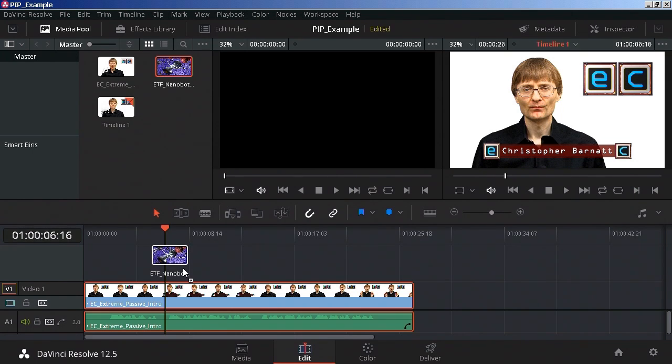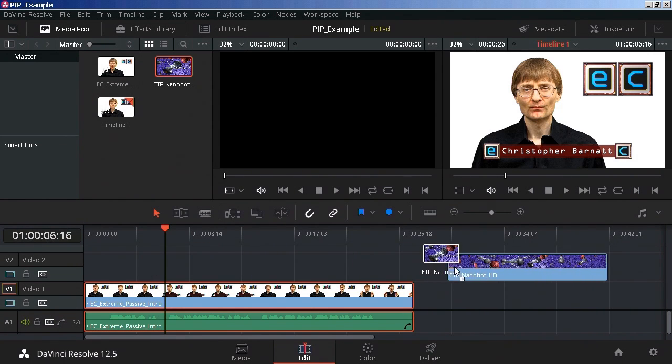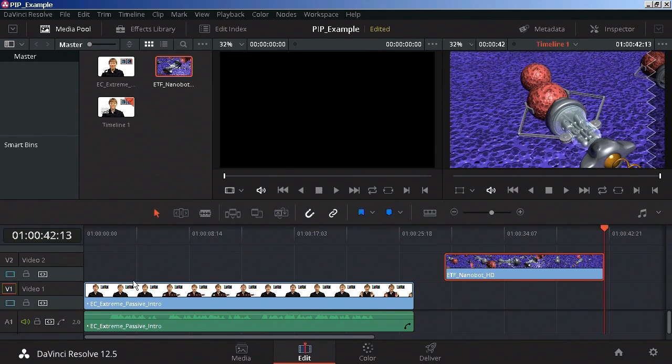Now I can't drag it straight down here straight away because there isn't a track to drag it to. We've only got video 1 as a track here. But what I can do is to drag it down to video 1 and then drag it up, which will create a new track, video 2, which we can use for this clip. Alternatively, I could have gone over here to the video area and clicked and done add track, but it's easiest to add a track just by dragging a clip down and dragging it up to an empty space.